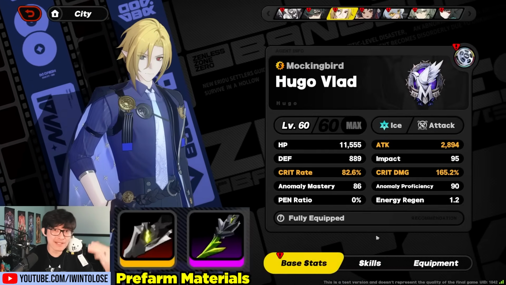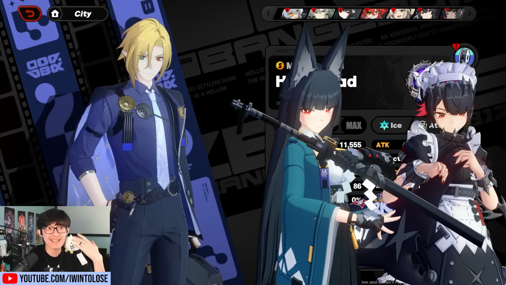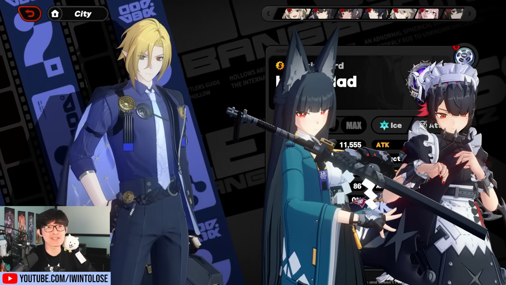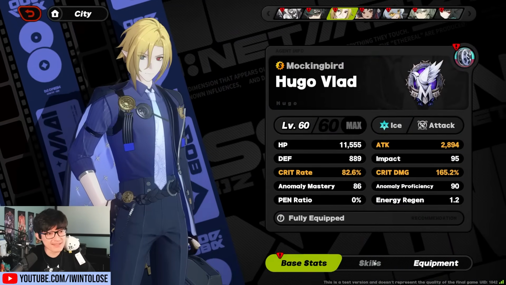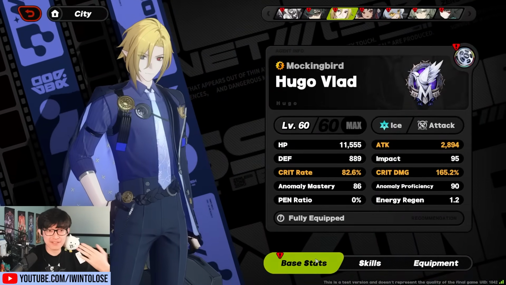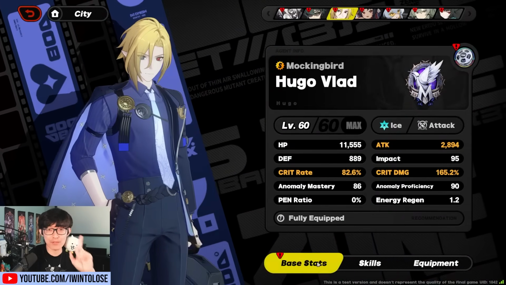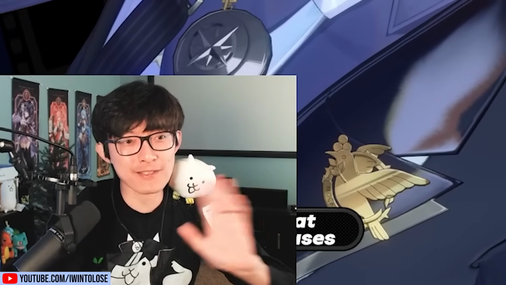Starting off, Hugo is actually our third limited S-rank Ice attack / offensive agent. And fortunately though, Hugo does have a very distinct playstyle and feels quite different to use in comparison to the other two.